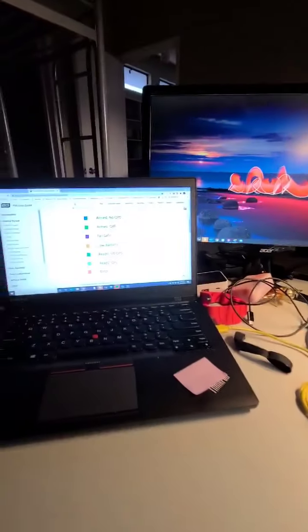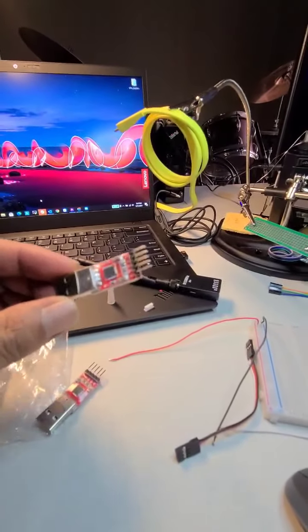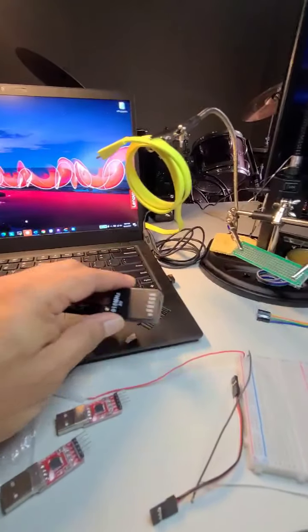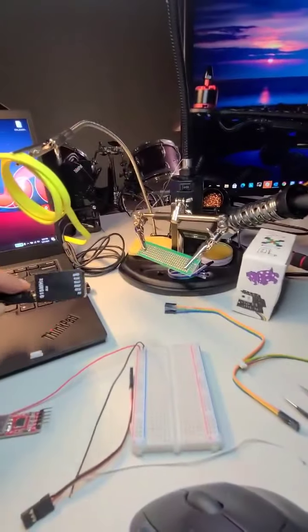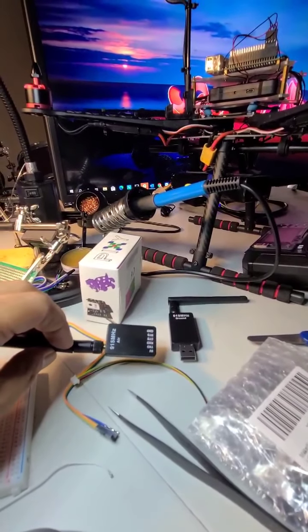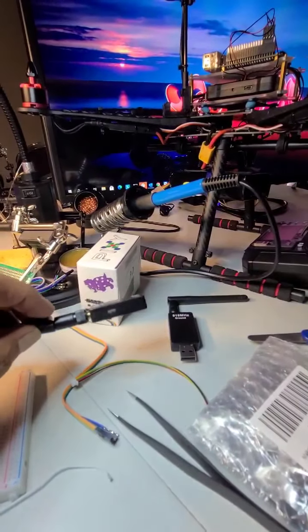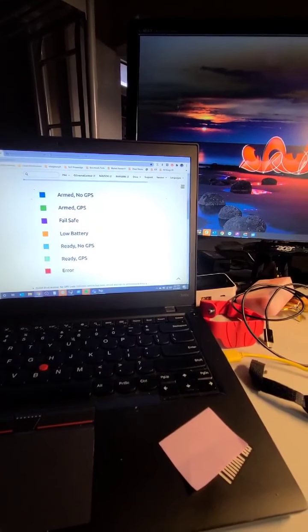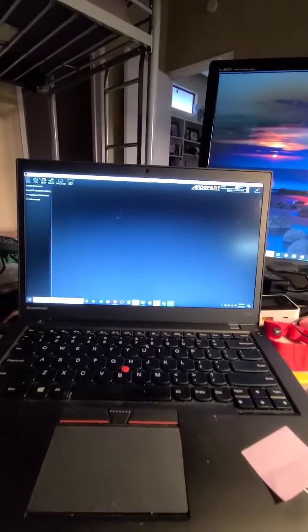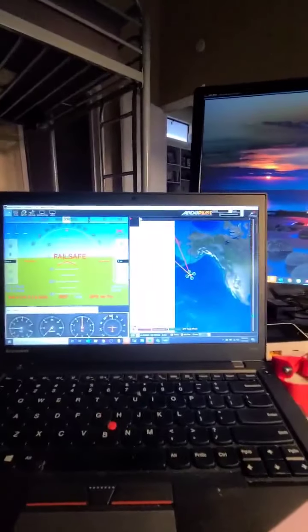So figure that logic, plus I got my adapters in. I forget what these adapters are called, but anyways, I have to wire this guy using this breadboard because I'm lazy, to plug in to there so that I can upgrade the firmwares so I can get both of these back in sync. So once that's in sync, we'll be able to get the radio telemetry so that we will totally be untethered, and we can watch with Mission Planner where the drone is going. That's even without a camera or anything. That is just pure radio telemetry.